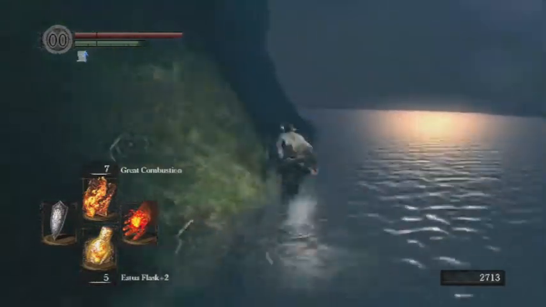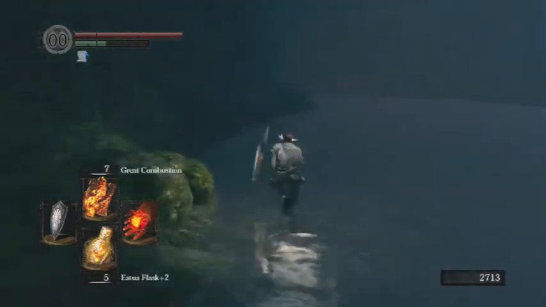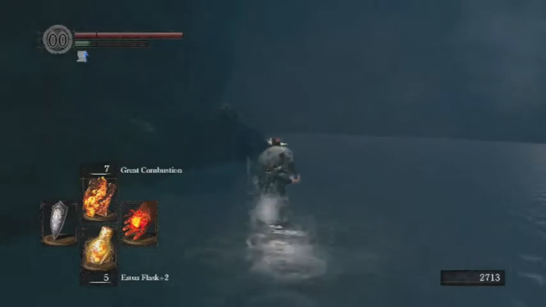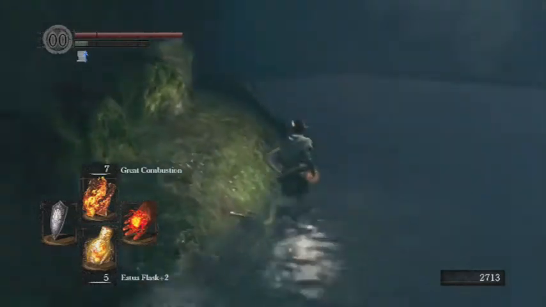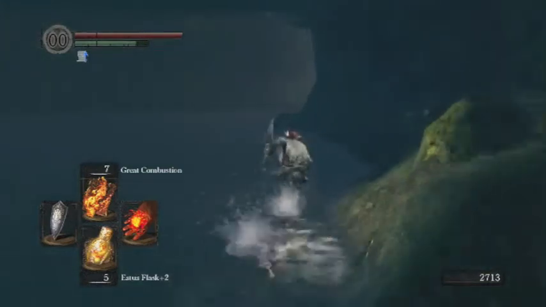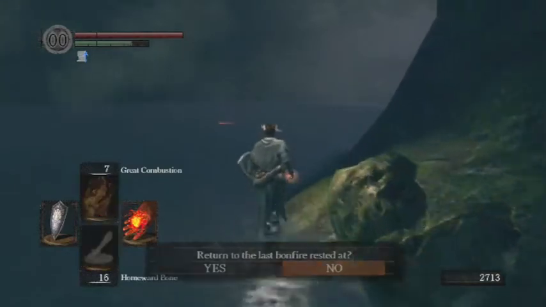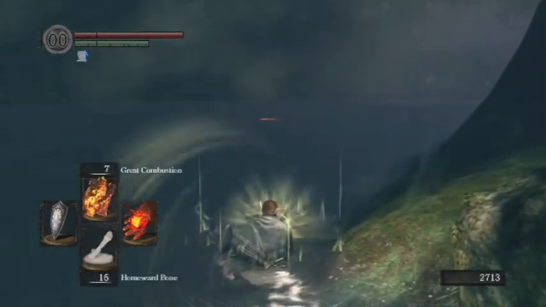The decision is based on the fact that I wanted to go and kill Sif with getting a cool intro, which is still to happen. And then there's the Four Kings battle. I realise here, turn back around. And then think, I'll just use Homeward Bone to get back.